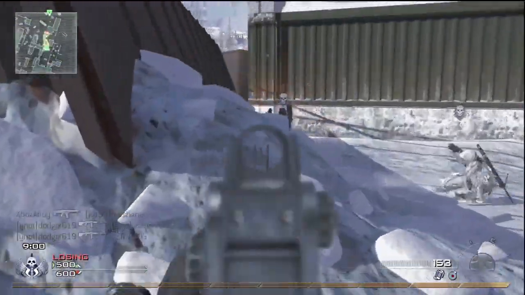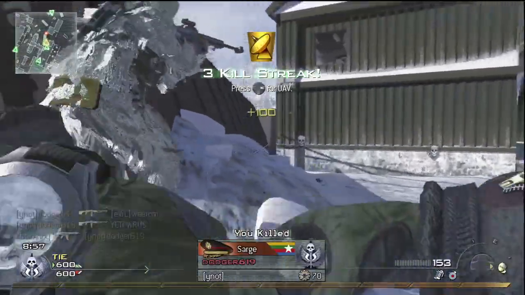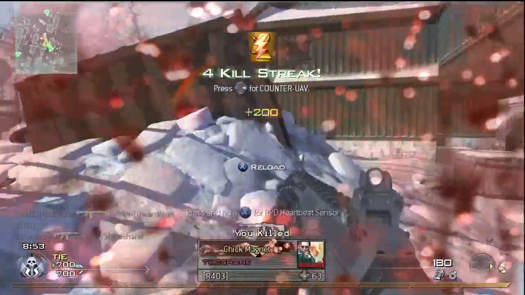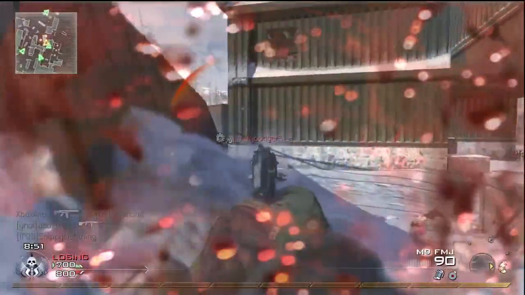Alright, let's talk attachments. Both the underslung grenade launcher and shotgun are available on the ACR, but they are unremarkable in that they behave in the same manner as on the other assault rifles.